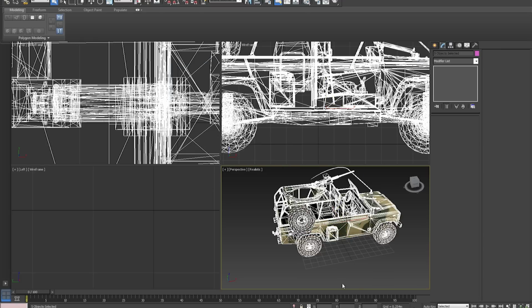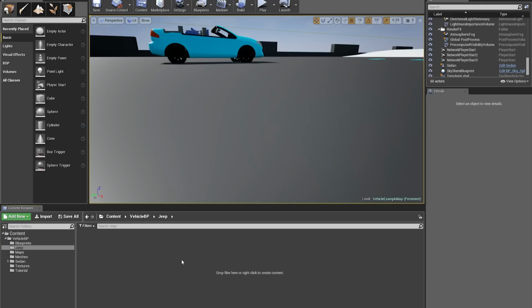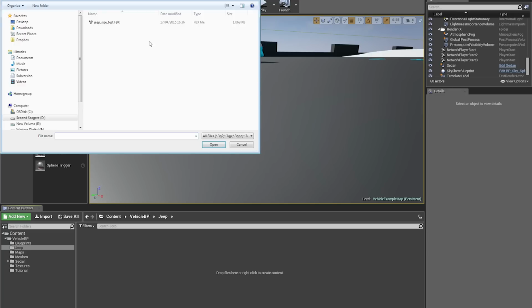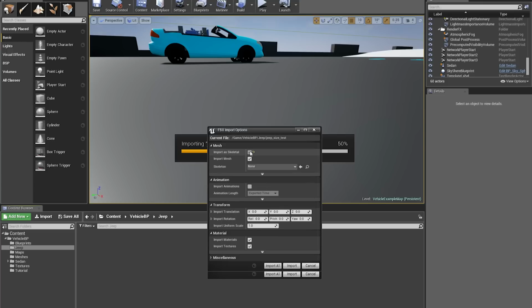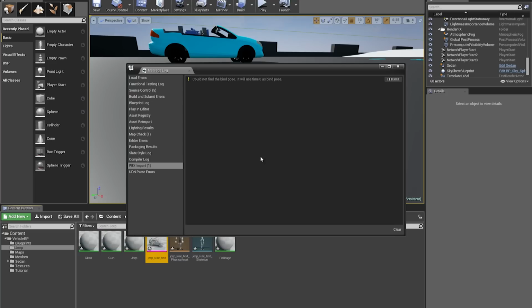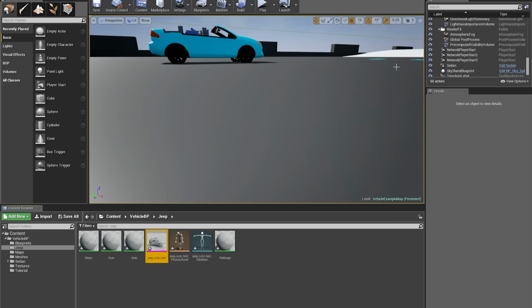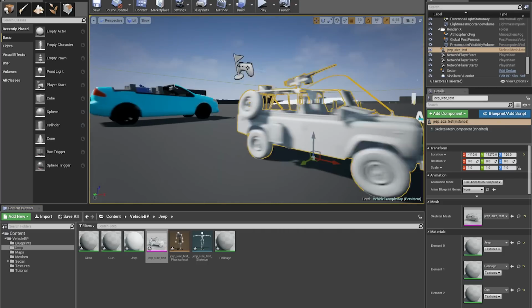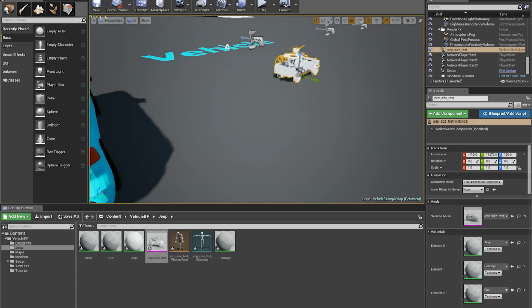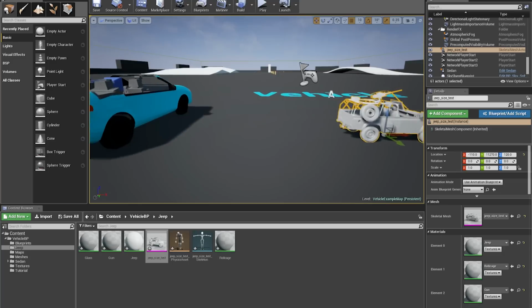Okay. So when you import it, there's this option of import as skeletal. We can tick that on for the Jeep because it's going to use the sub meshes, the wheel meshes, as the skeleton itself, which is probably what that guy was telling you in the forums. So basically, let's just stick one of these guys in. Looks more like it, doesn't it? Maybe a little bit bigger, so sort of twice as big as it is now.